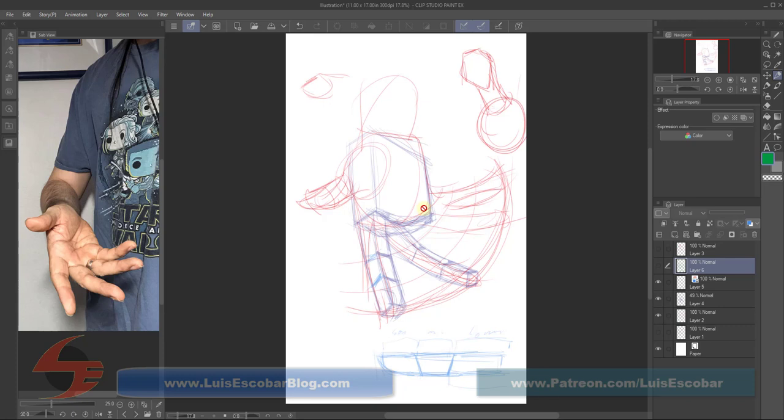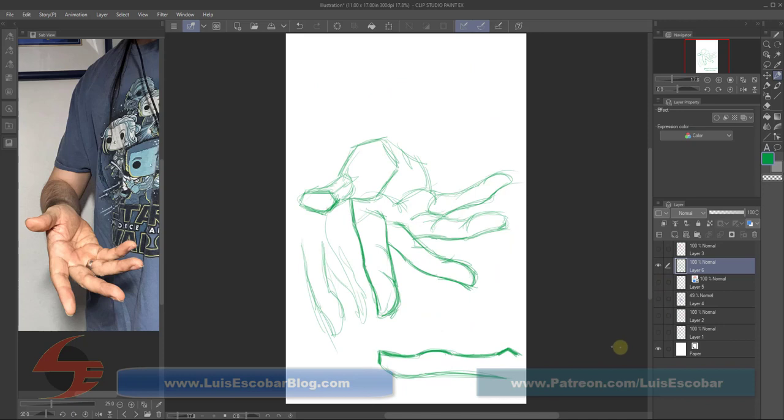The breakdown, once you've got the gestures into blocky three-dimensional shapes, the short, middle, and long version of the thing. And then even at the end, when you're adding the final touches, you're adding some rhythms, inward, outward, inward. It gives you that really cool design look. Now, when you look at my hands, you're going to see what I'm doing there. You're going to start noticing that I'm doing it all the stinking time when I'm drawing hands. It's going to start sticking out like a sore thumb. No pun intended.